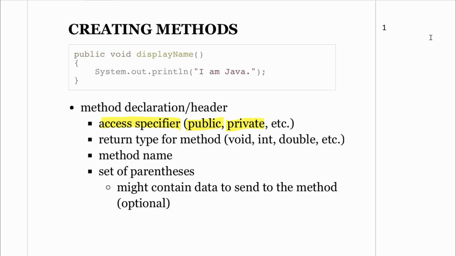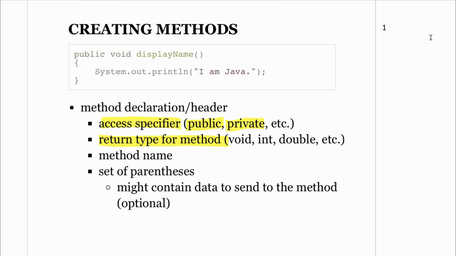The second word in the method is going to be the return type of the method. Sometimes methods can return certain things, like if you're asking it for some kind of information and the method's functionality will return a double or an integer to you, you would just write that there. A lot of methods that we're going to be working with have a return type of void. So if you just want to print out your name or your address, then obviously, the method isn't returning anything to you.